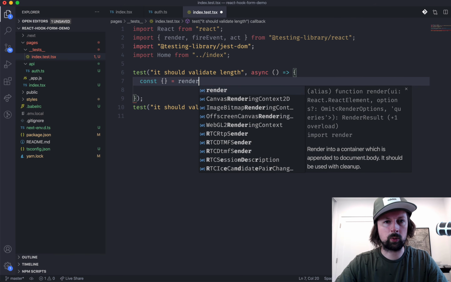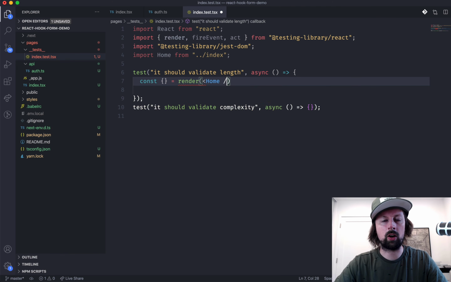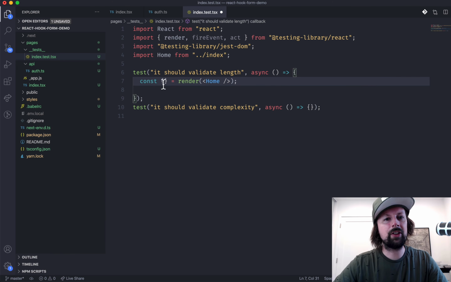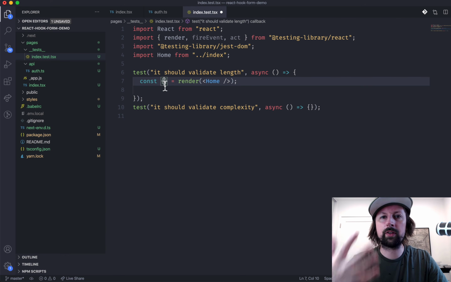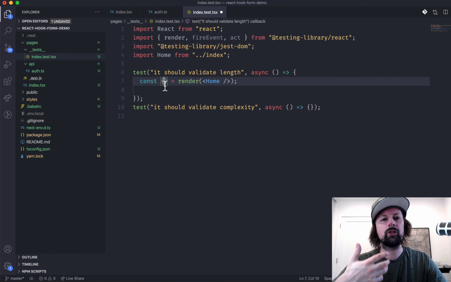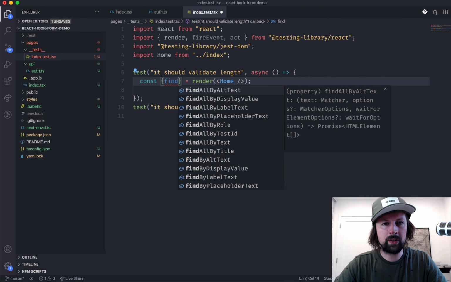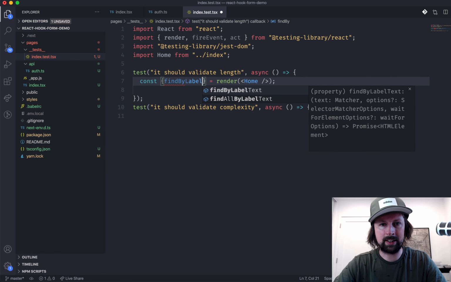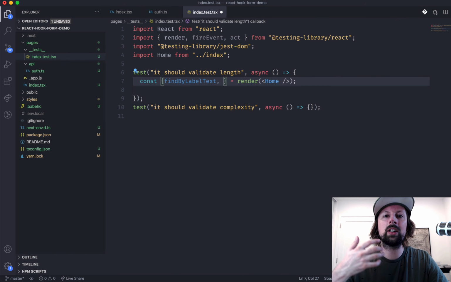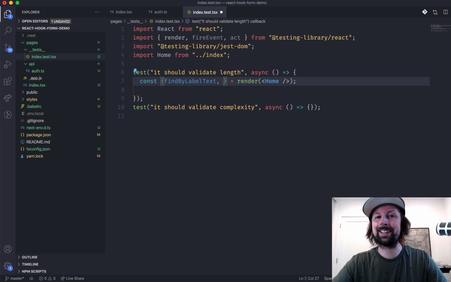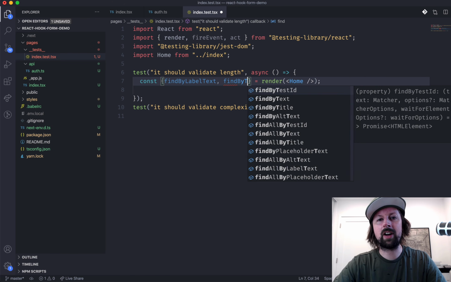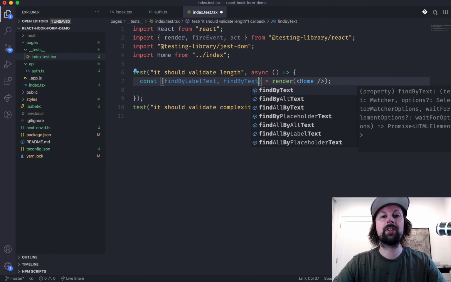The first thing that we want to do is render out our component. We do that by calling the render function and passing in our home component. This gives us back a bunch of different functions that we can call to find different elements on the page. The first one that we want is find by label text, and that will allow us to find the input by its label text. Next will be find by text. We're going to use this to help us find the error message on the screen.